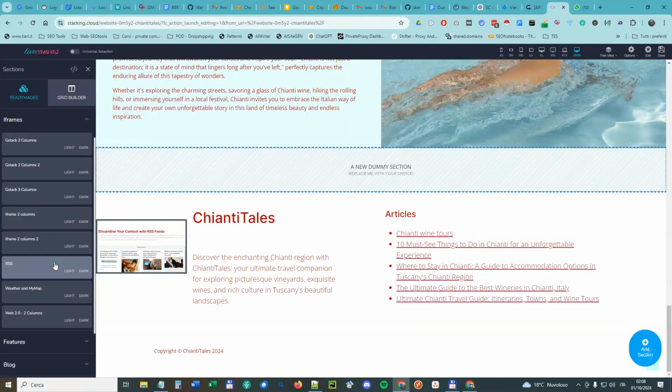For your cloud sites, especially for the local ones, it can be useful to add an RSS feed for giving more context, and also to continuously refresh the page, and so inviting Googlebot to revisit it.